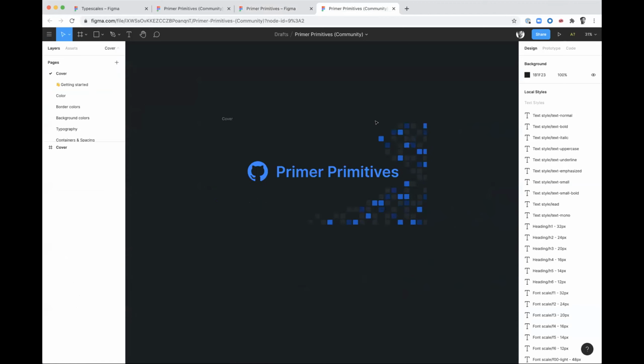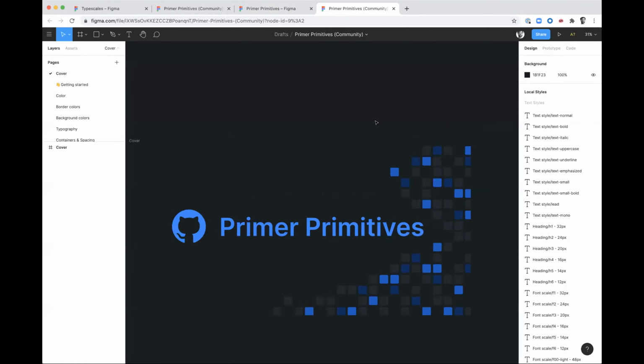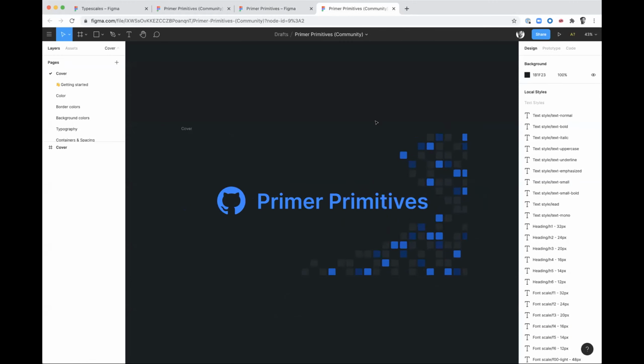Awesome. And the file that I'm starting in right now is called the primitives file. This is all of these styles that GitHub has set up. And they've done a few interesting things. You're going to see this in a lot of the examples that we're going to be showing off right now. But one of the things to note is the naming conventions that they've used for their pages.